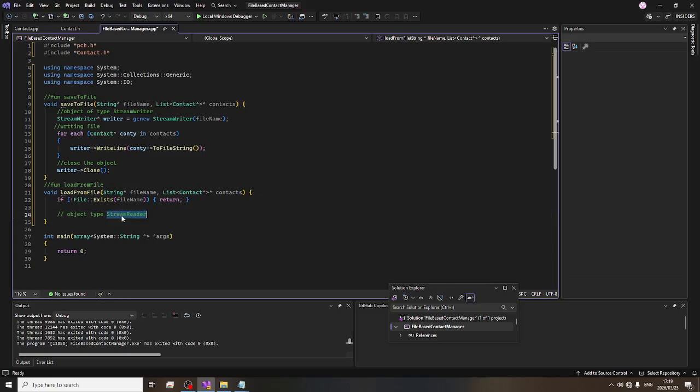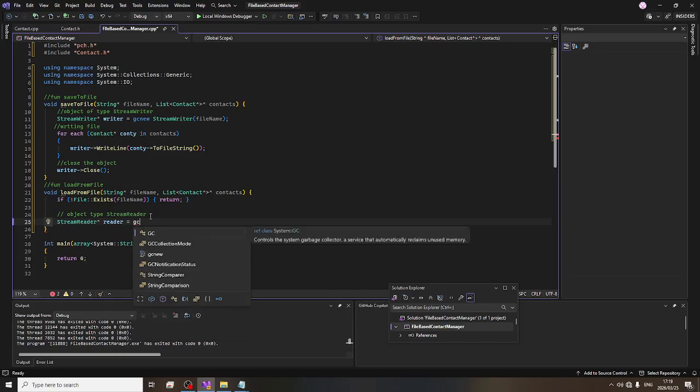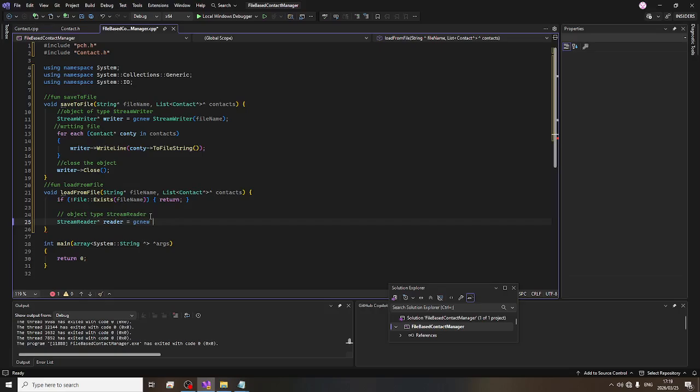To read the file, always remember it's an object, it needs a handler, so I'll call it reader to avoid having an issue. You get? Whatever has a handler, you use new when you want to initialize or declare it. And what are you reading? Normally you are reading the file, and the file will be passed as the parameter. Simple as that.